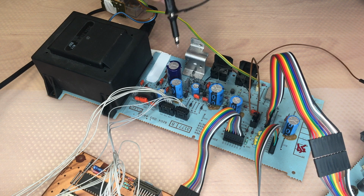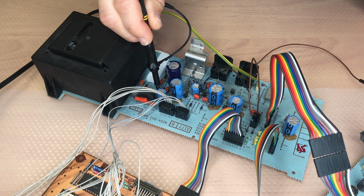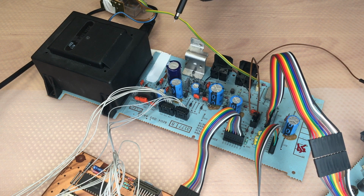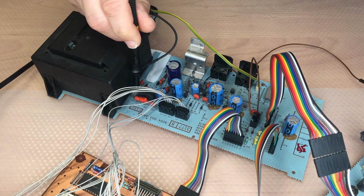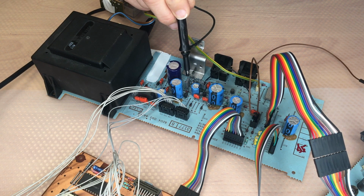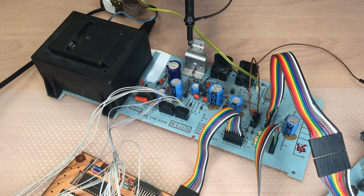For unit number 2, there was one fuse. This fuse here gone. Or maybe this one. Let me think about it. Yes, this fuse was gone. Also, the transistor here, which is needed to switch to and enable 5 volts.